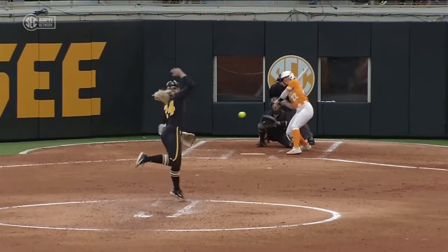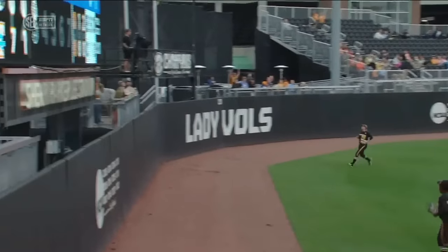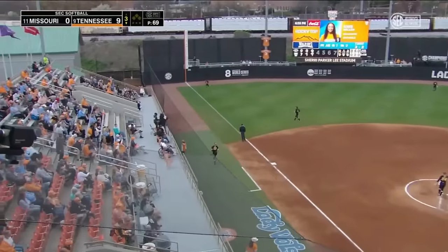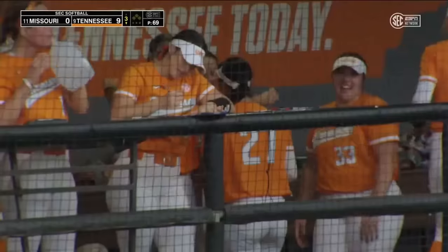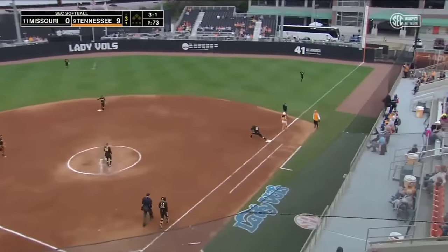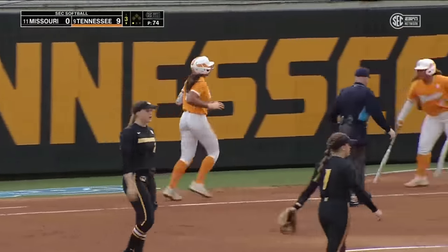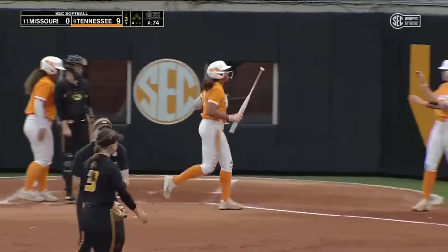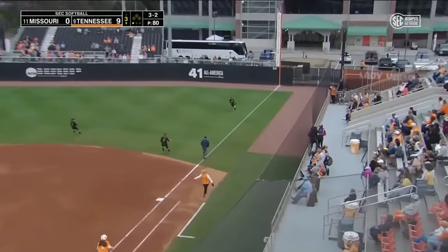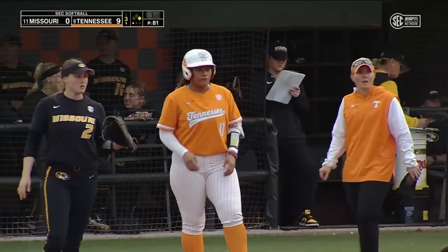Fans right away jumping out of their seats — look at this. Beautiful timing right down the middle again by Krings, and she took it exactly where it needs to be, in the deepest part of the ballpark. Bella Faw got all of that one, and smiles all around. She really was focusing on discipline — she knew she's not going to get a lot of pitches at the plate. She'll ground that one into the sixth hole. Malloy's got speed, but the gun from shortstop Jenna Laird will gun her down for out number one. Just trying to kick things off here in Knoxville. It all works for Tennessee today.